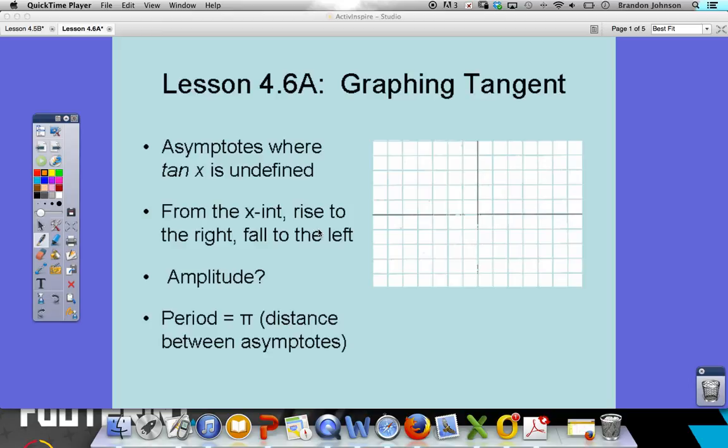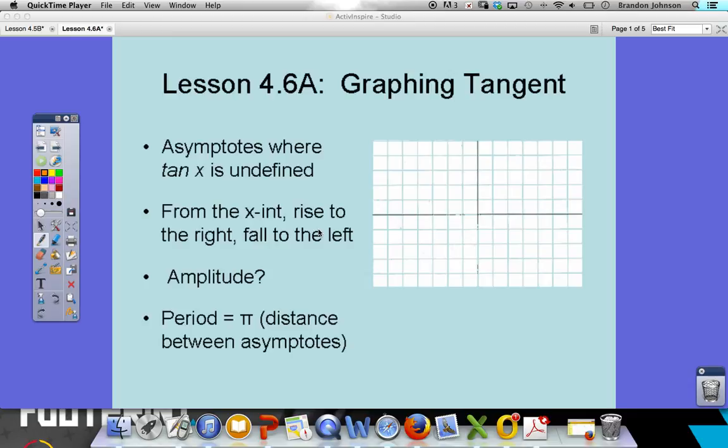All right, let's get started with tangent. We've already done sine and cosine within our trigonometry graphs, and now we're going to go into tangent and cotangent. When we do these, the graphs do look different, but again, very similar to how we found sine and cosine. The amplitude, period, and phase shift are the same thing that we're going to do with tangent. All right, let me show you what I mean by that.